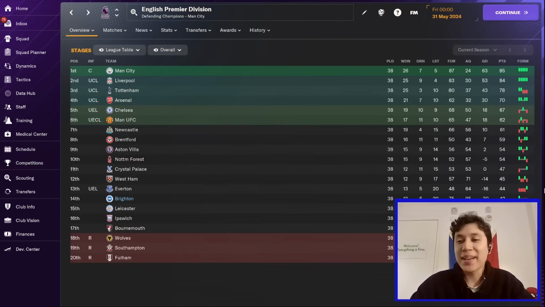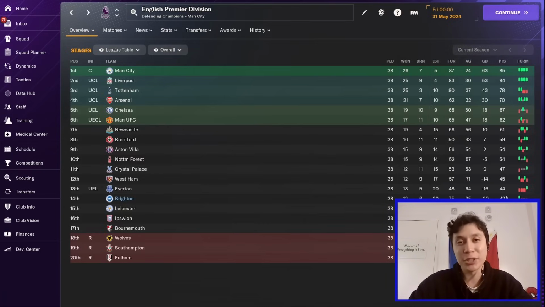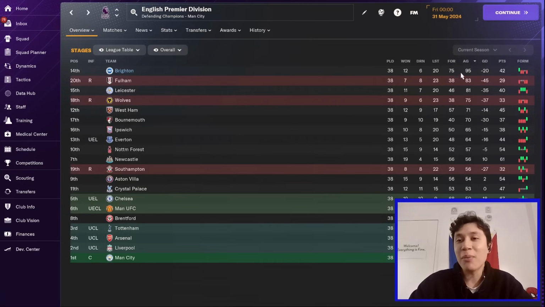This worked about exactly as I expected it to. Brighton finishing in 14th, 12 wins, 6 draws, 20 losses, and 42 points. Interestingly, they scored a lot of goals this season, 75 goals. It's just that they also allowed the most goals in the league with 95.